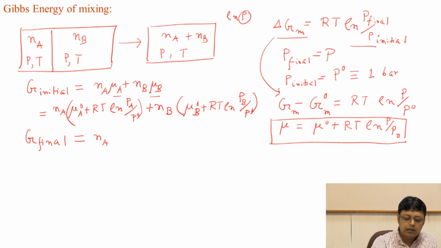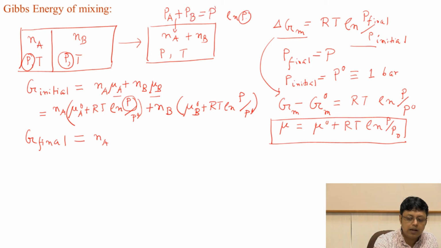Now remember, what is this PA? It was basically before mixing, but before mixing we took it to be pressure P. So instead of PA and PB, we could write it as P itself, and we'll denote the partial pressure as PA and PB, because the initial pressure, which is the pressure of A or pressure of B when the gases were not mixed, was nothing but P. It was because the pressure was kept same for A and B. But in the final case, the pressure of A is nothing but the partial pressure of A, and the pressure of B is the partial pressure of B.